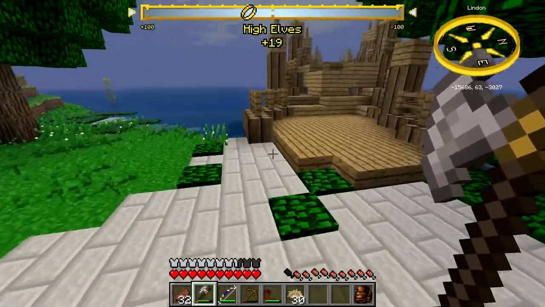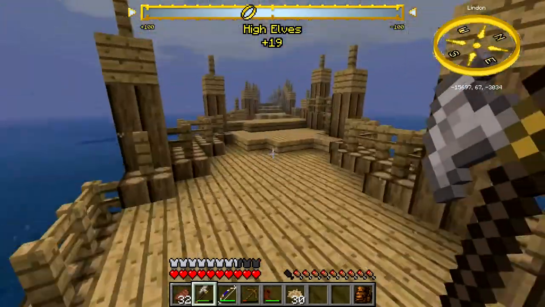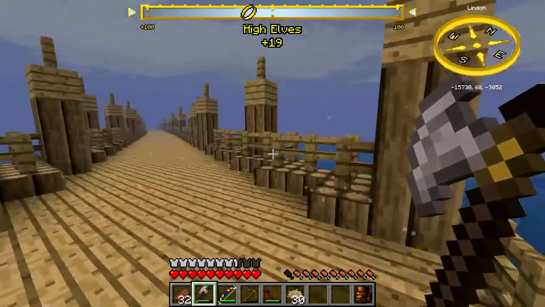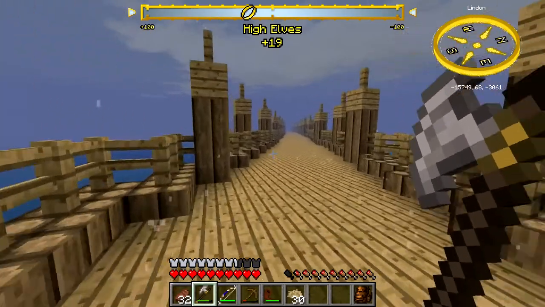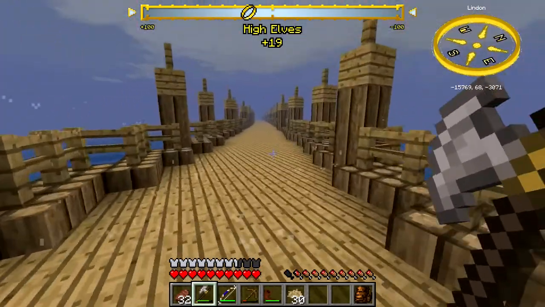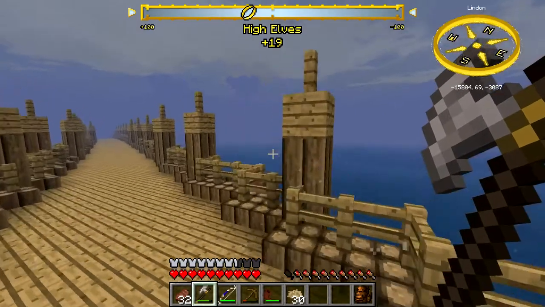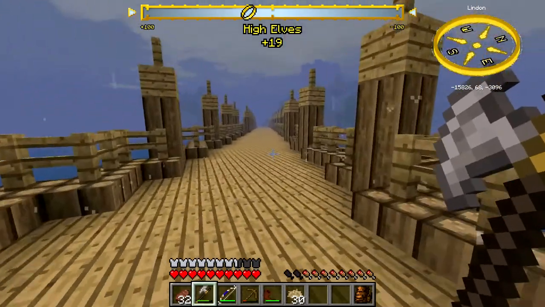So, wow, that's a big open river thing with another bridge that isn't fully complete. Wow, okay. So this bridge is quite big. Incredibly big, actually. It's a huge river. You can see why they built it here and not further down now. Because it is rather large.